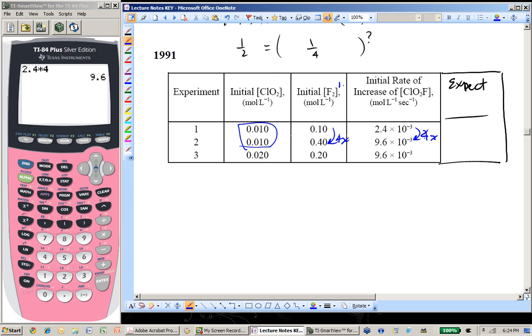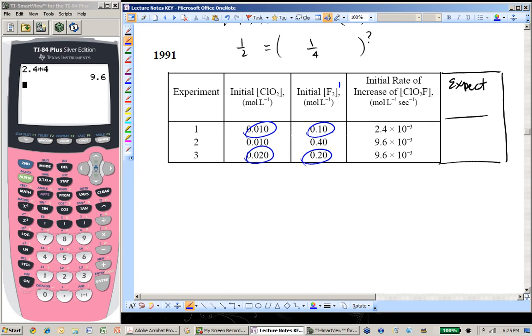So I know that straight away. The problem comes in that they never held F2 constant. So I got to pick something that's easy and simple to deal with. This could give me trouble because these are the same, so that could confuse me a little bit. So I'm going to go with, but I don't have a choice, do I? Yeah, I do. I'm going to go with here and here, and here and here, doubling on 2 counts.